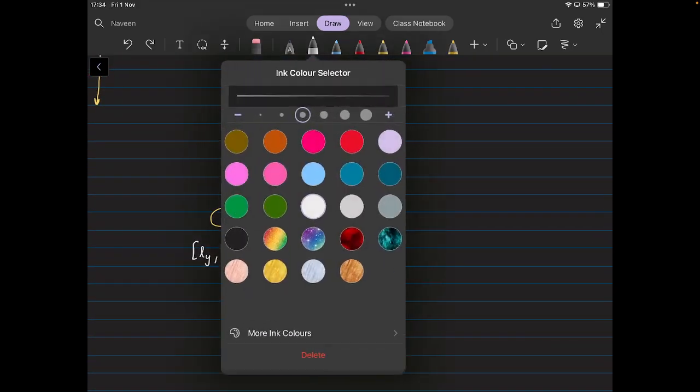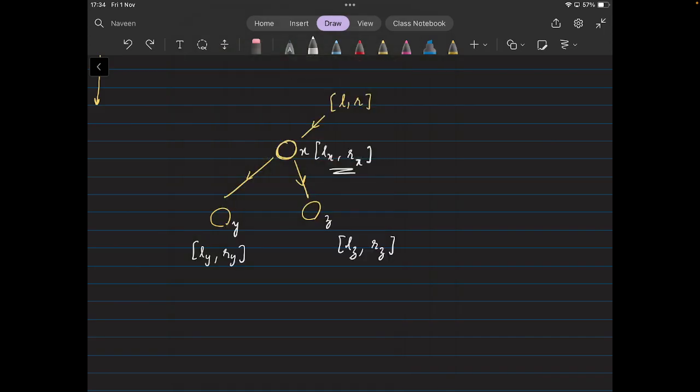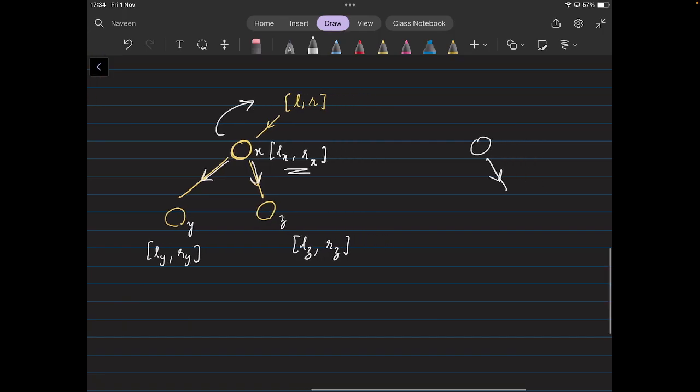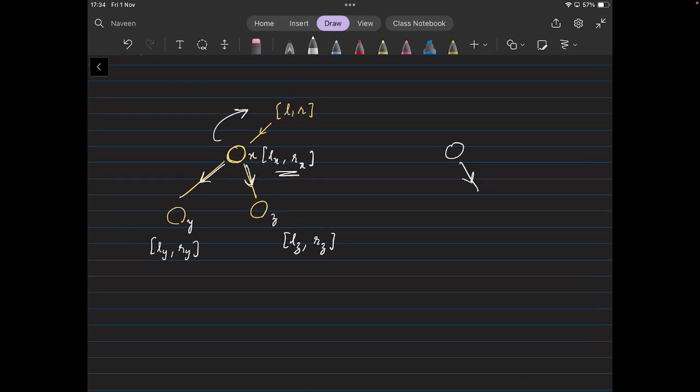So let's say the query that you get is from the parent, and you're the left child of that parent. Then you have three cases, let's assume. Either you return immediately because your LX and RX is a complete subset of LR. In that way, you will completely return whatever query you got. Or you go to both the left child and the right child, or you only go to the right child. Now, why can't you only go to the left child?